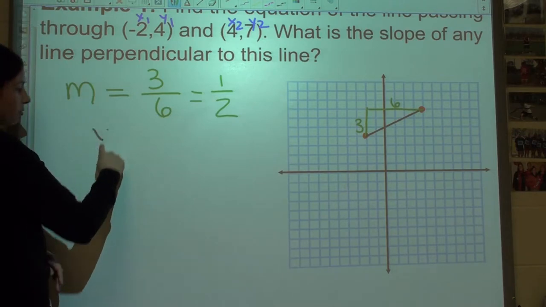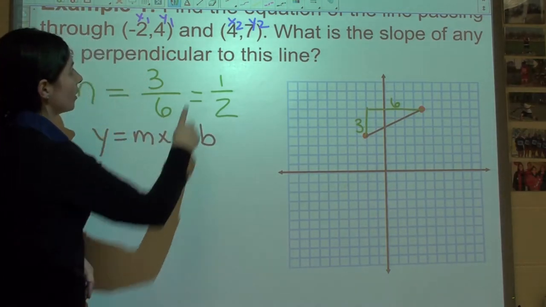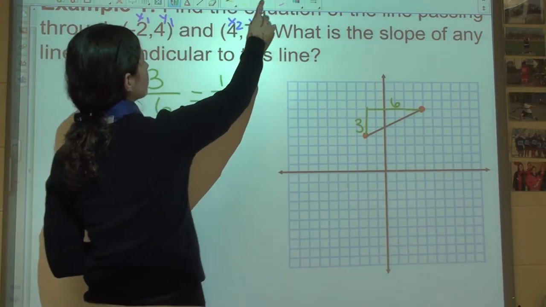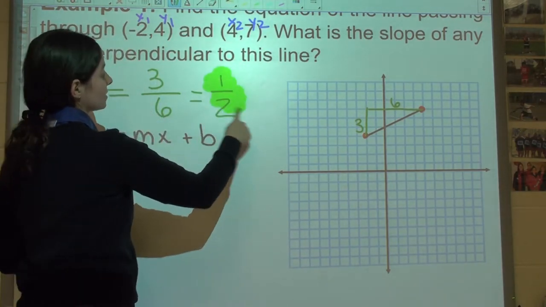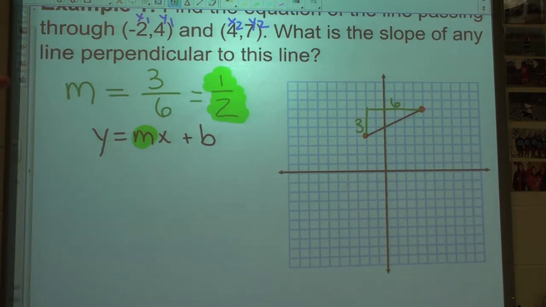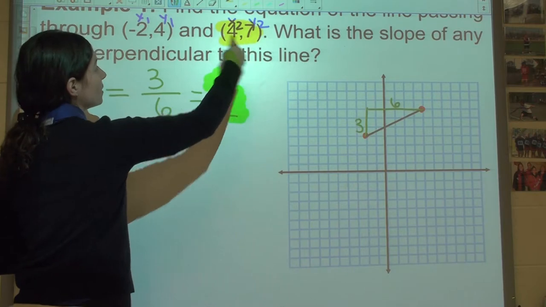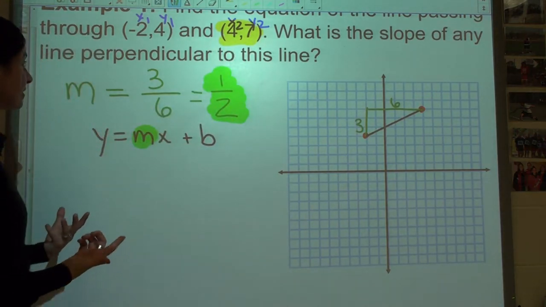So we're going to use the general form equation y equals mx plus b. We've already established that +1/2 is going to be my slope. So now we need to find our b. You can use either point that you're given. In this instance, I'm going to use my second point because it has only positive numbers, and when possible, I like to stick with positive numbers.